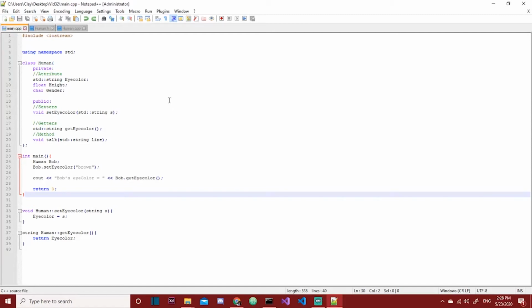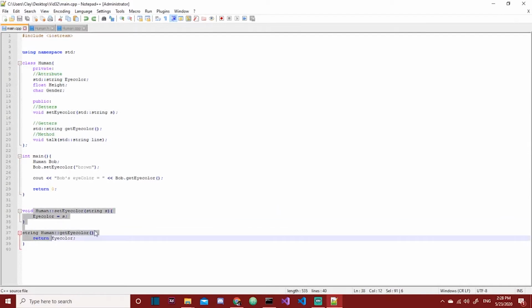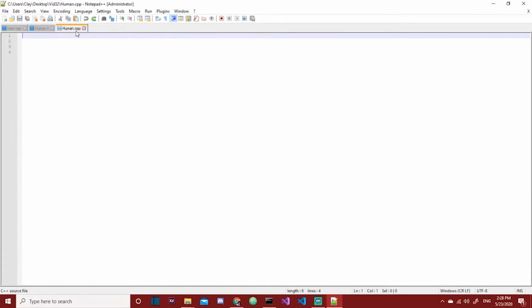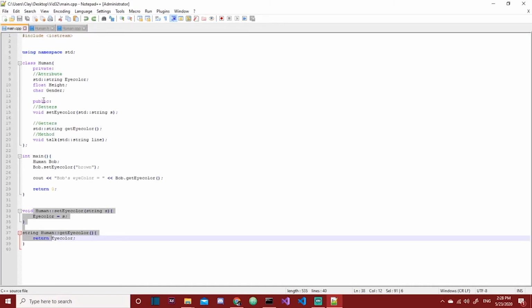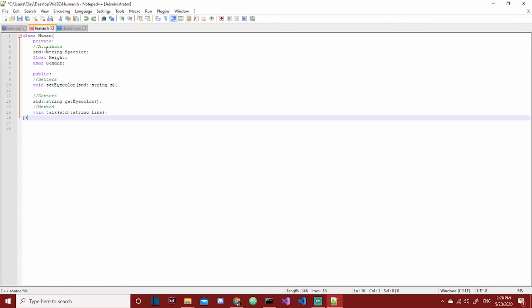We're going to be talking about how we can separate the declarations from the definitions for a class. So we did this with functions. Let's just do it with classes really quick. So anyway, what we can do is create two new files, and I've already done it here. I have a header file and an implementation file. And for the declarations, I can just copy those over into the header file like that.